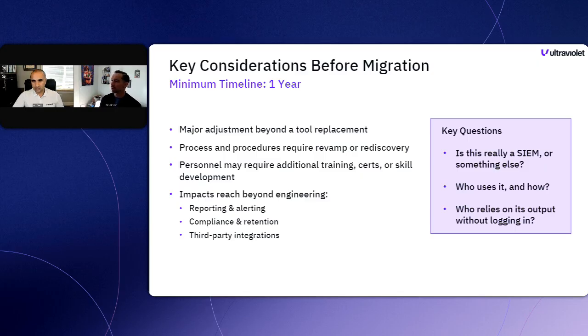Or how to measure things, because now you can just measure things. You don't have to go and transform data 3 or 4 times. Also, your definition of an alert is going to change. And the reason for it is because all of these alerts do not take 3 to 5 minutes. They take 3 to 5 seconds.